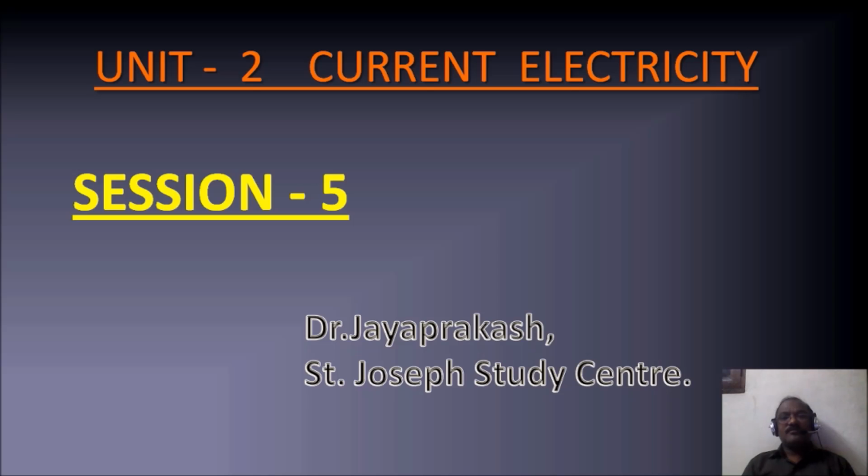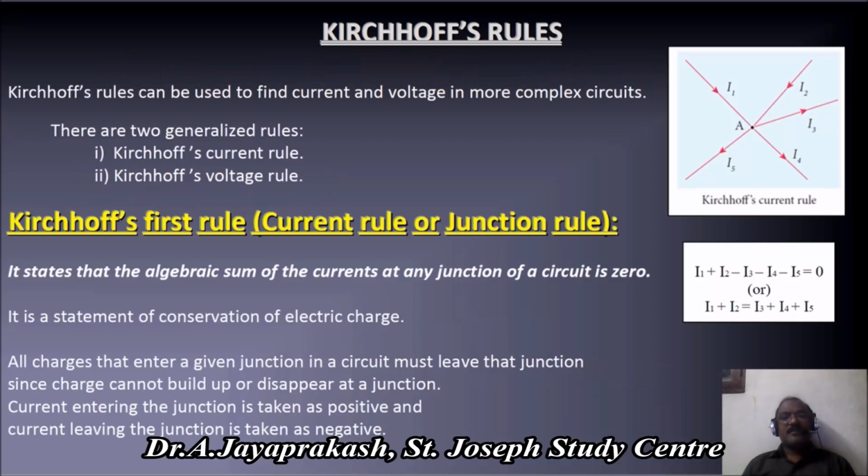In continuation to current electricity, we will see Kirchhoff's rules. Ohm's law can be applied for simple circuits in which we can find potential difference, voltage and resistance. When it comes to complex circuits, we can apply Kirchhoff's rules. There are two types of law available: Kirchhoff's current rule and Kirchhoff's voltage rule.